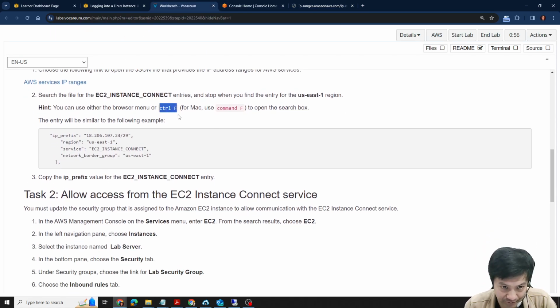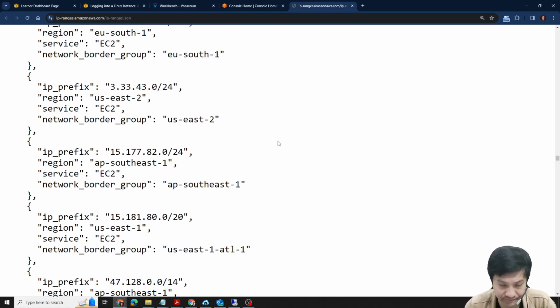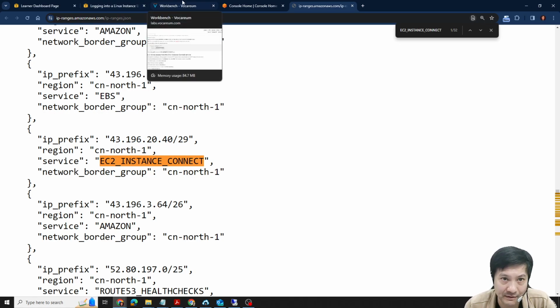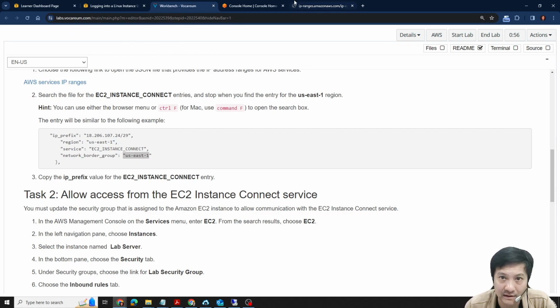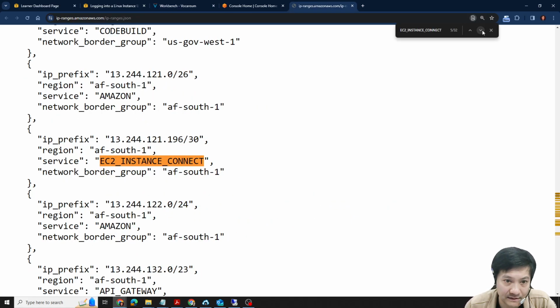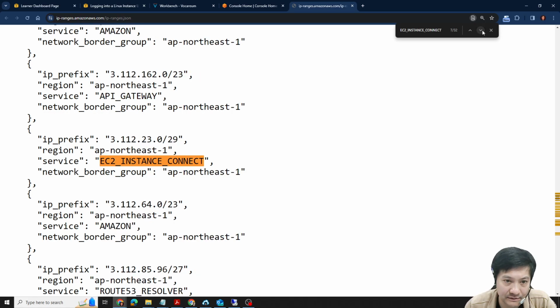OK, you should find something. Use Control F to find it. 咁用 Control F 去 find 啦，咁你就靠 find for EC2 Instance Connect. OK, search for EC2 Instance Connect. And make sure of the correct region. 咁你要揀啱 region 就 US East One, US East One Instance Connect. Not yet found.